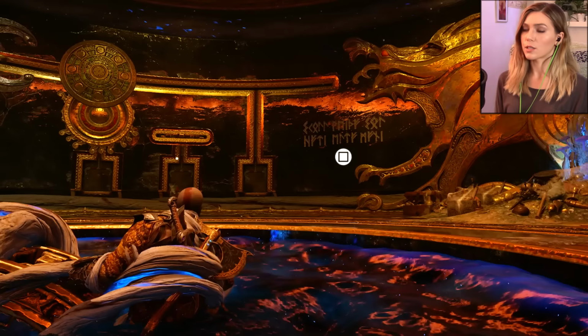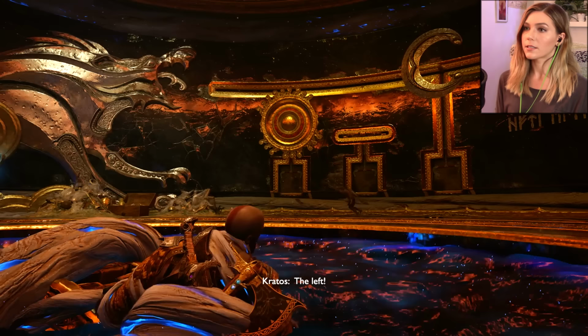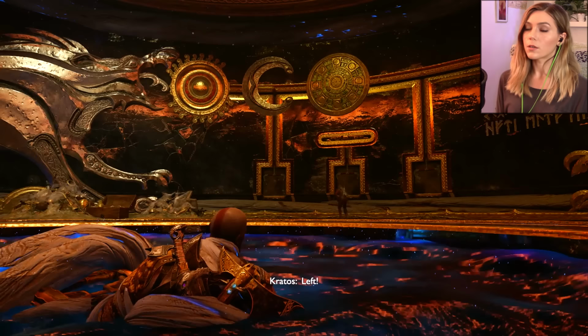Moon on the left, sun on the right. Middle ball. How do I get it out, though? Because now it's just going past it. Do you see that? I can't get it back, so I need to get this over. Moon, Midgard, sun. Moon, Midgard, sun. No, you. Left. Okay.